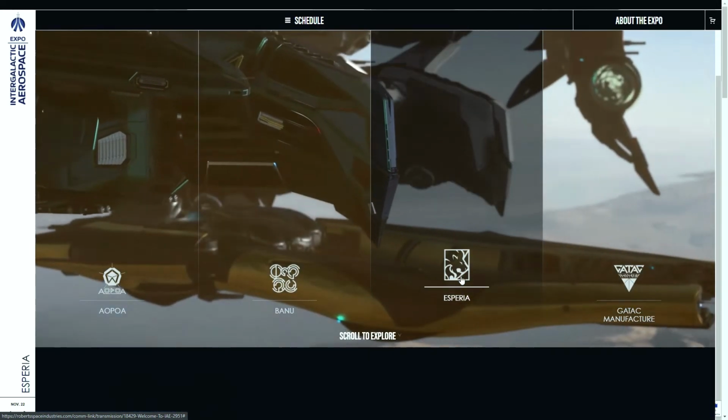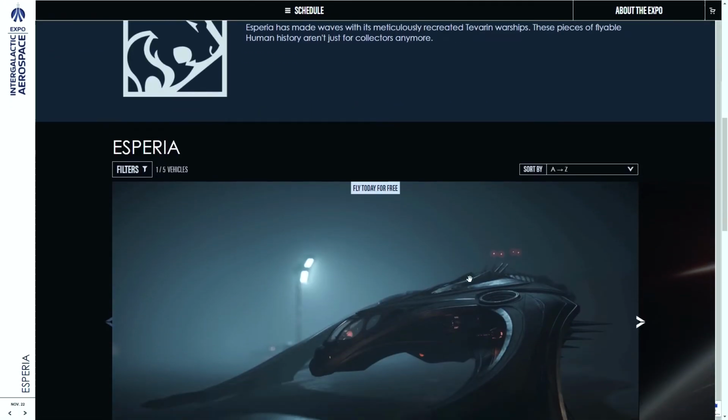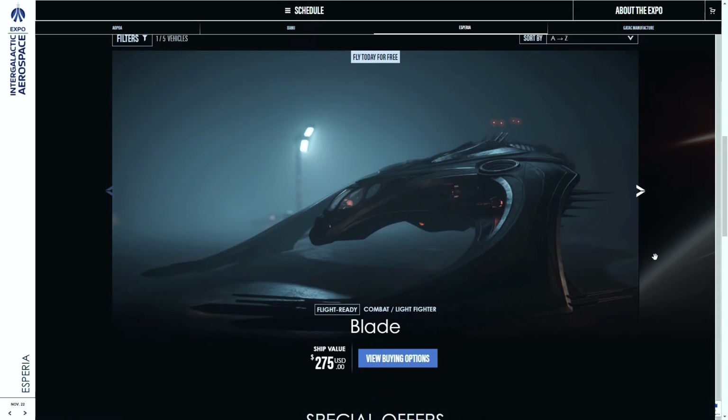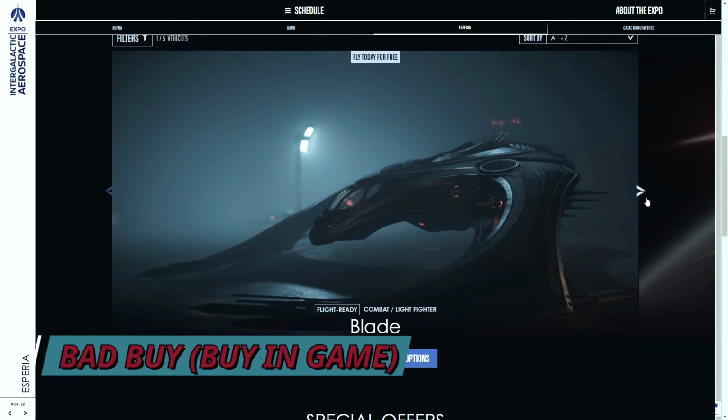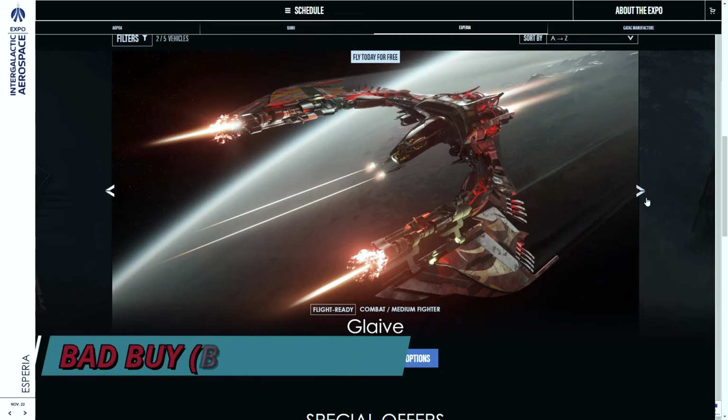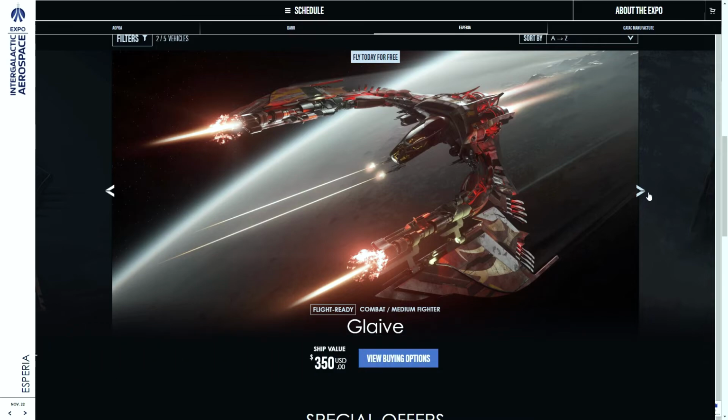All right, Esperia. We talked about them a lot. Starting with the Blade at 275, bad buy, hands down. Just too much money for a light fighter. I don't care how cool it looks. Glaive at 350, no, bad buy. Again, don't care how good it looks or how great it fights. Try to buy this one in game.